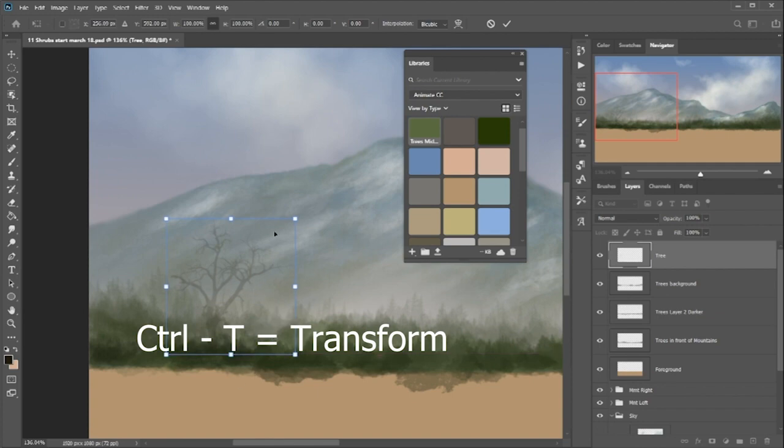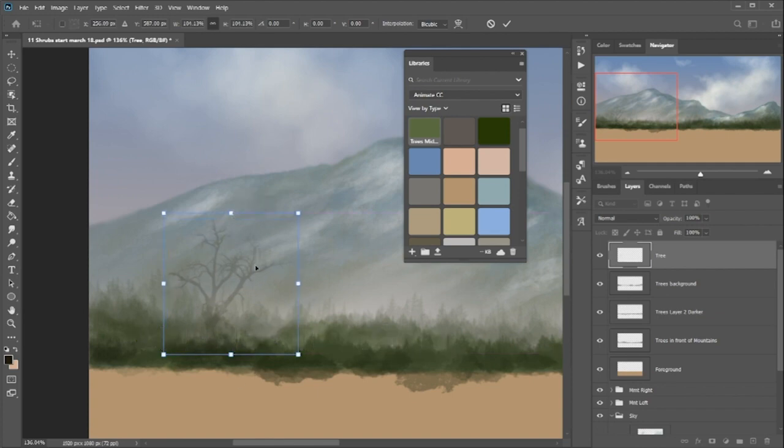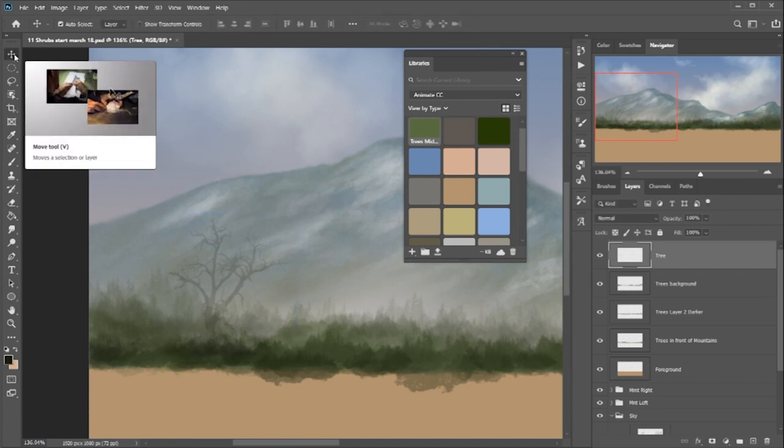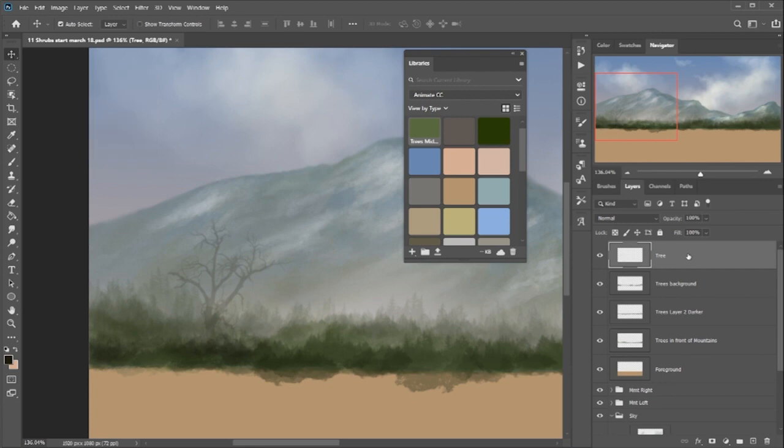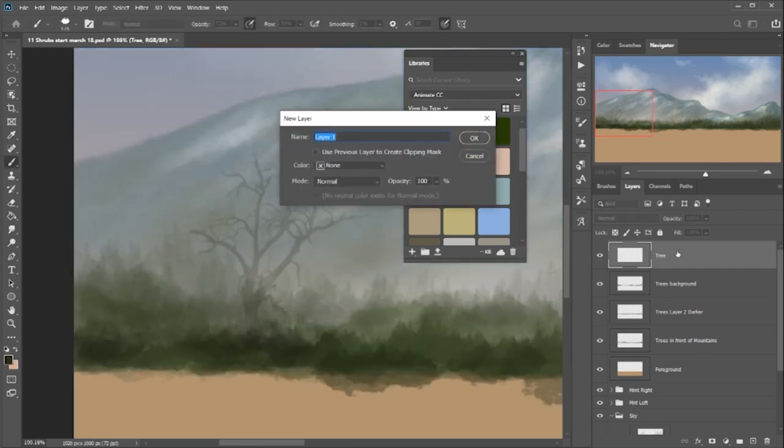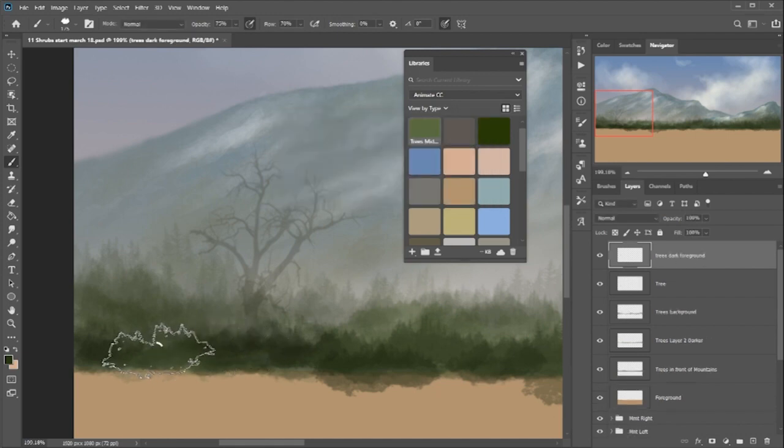We created a spooky hangman's tree, where witches, gnomes and goblins can dance around in the misty moonlight, singing their creepy songs or whatever they do. I told you little stories will develop your fantasy. Okay, back to reality. We make a new layer and call it Trees Dark Foreground.